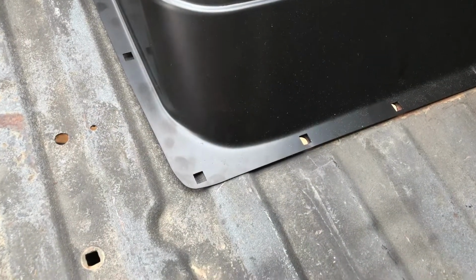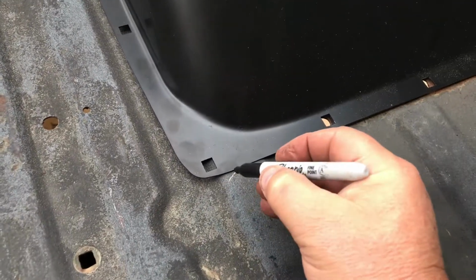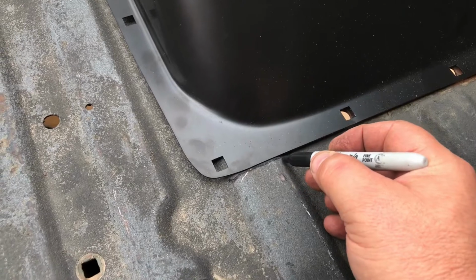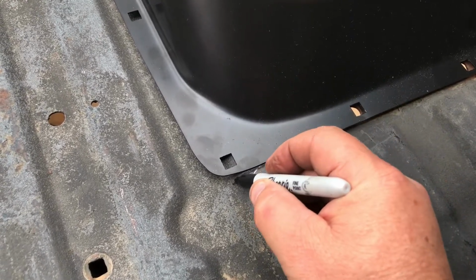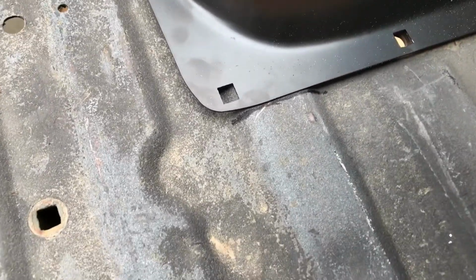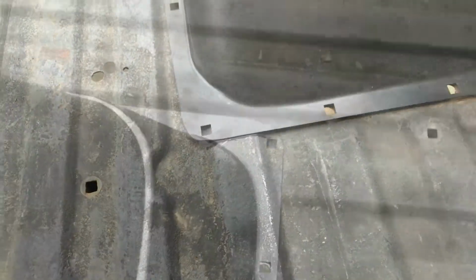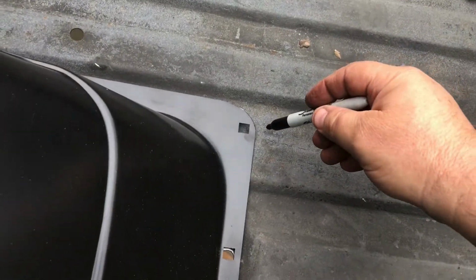So I'm just going to draw a line so I know where to start the bend or the depression. Not sure how I'm going to do it yet. That hump needs to go down flat so this whole thing sits flat. Now I'm just going to mark the other side.